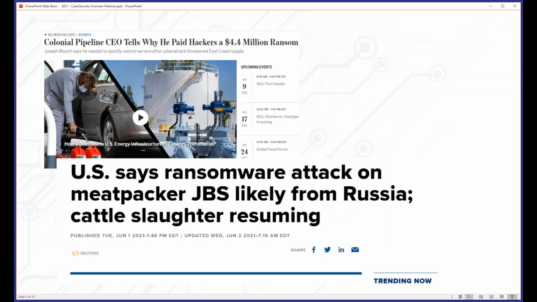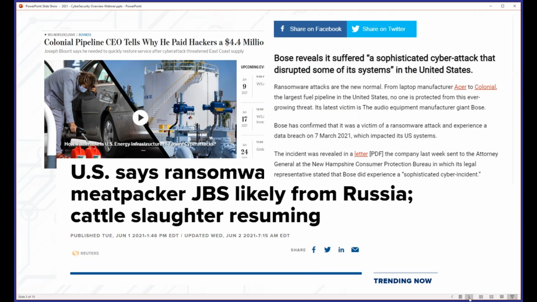There was a major national meatpacking plant that was shut down from a ransomware attack. Again, you don't think about these kinds of businesses as being really reliant on computers, but they are. When ransomware gets into your systems, they become completely unusable until some action is taken. Either you pay the ransom and the bad guys give you the code to unlock your data, or you do something else to recover from that situation. So this is happening a fair amount. Bose Systems got a big ransomware attack this year in March. So these are big companies.